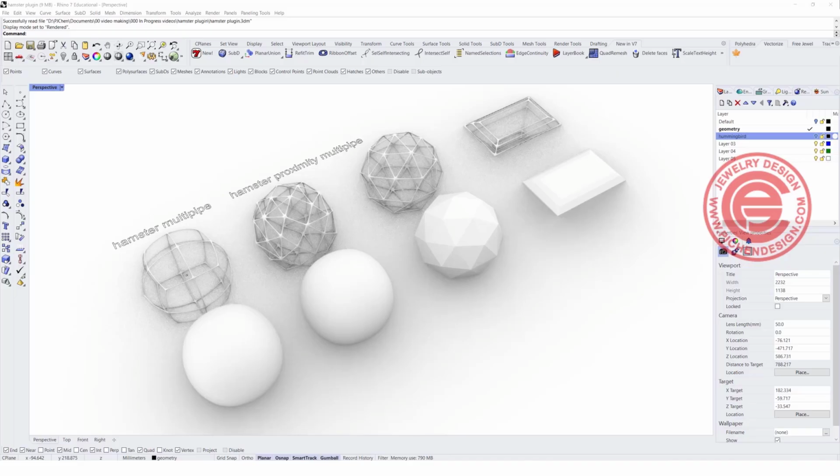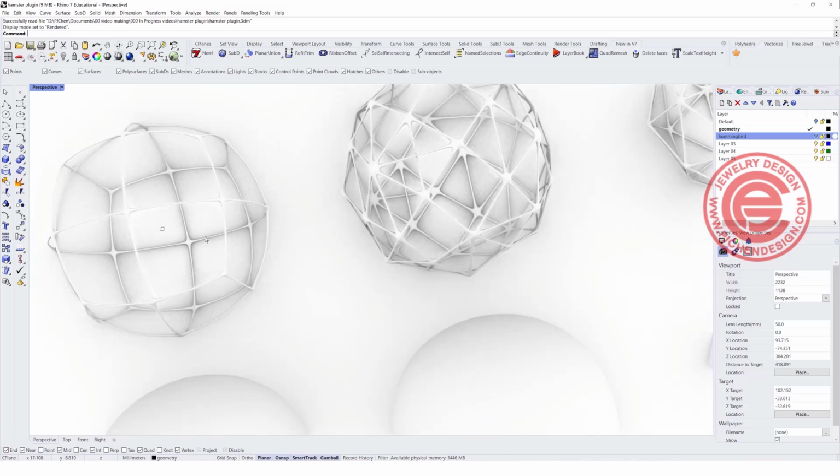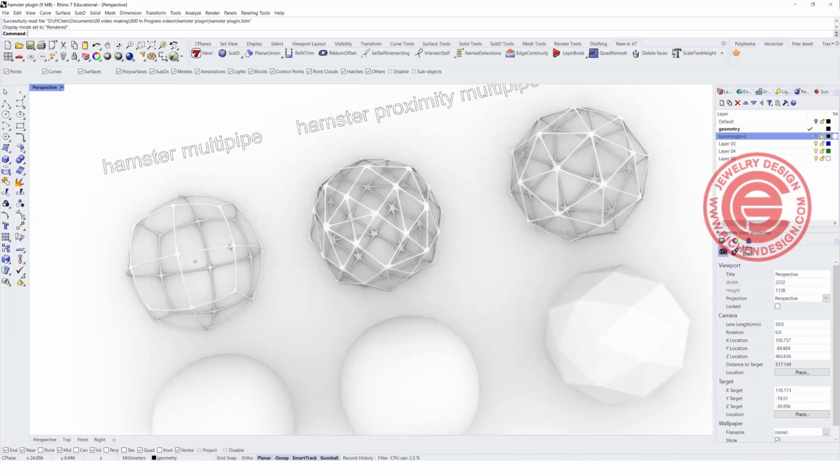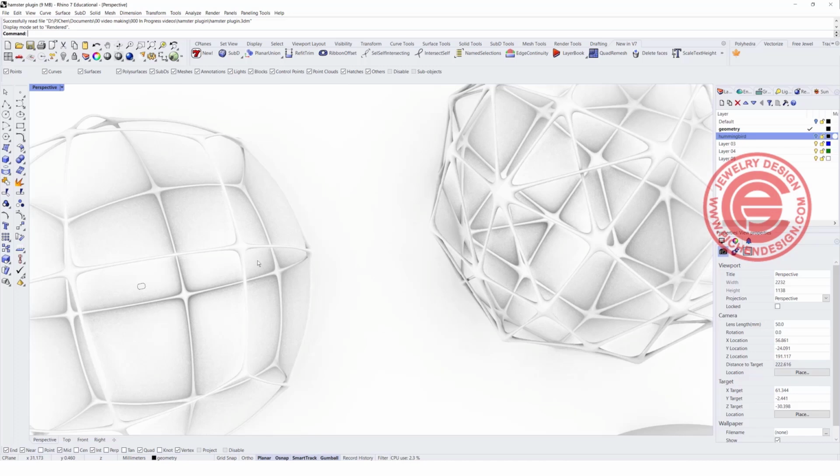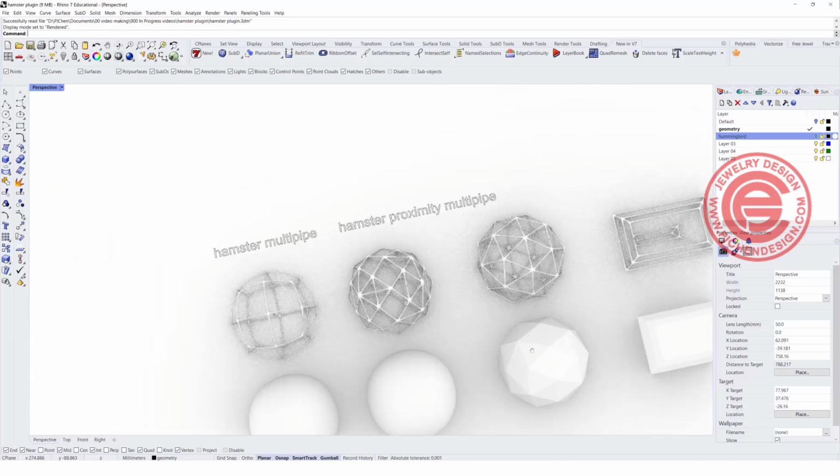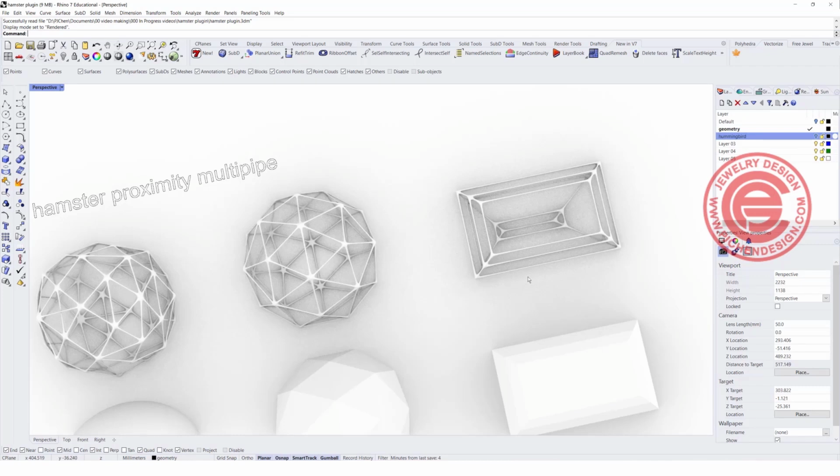Today, let's talk about a plugin for the Rhino that allows you to create any of the wire construction which has the nut in the middle. It's a little bit bigger from any of the shape that you get from the Rhino. So let's go ahead and find the plugin first.